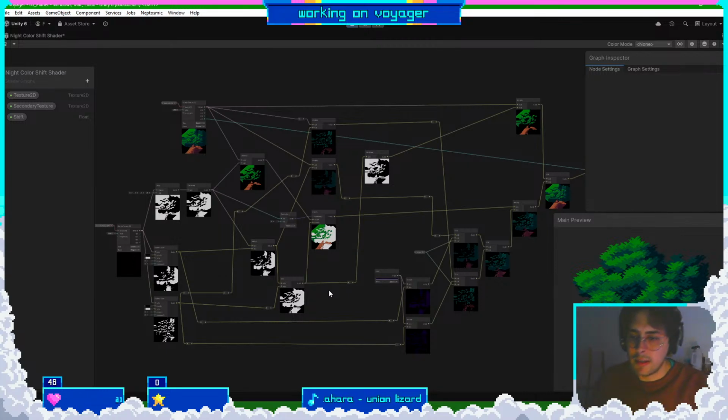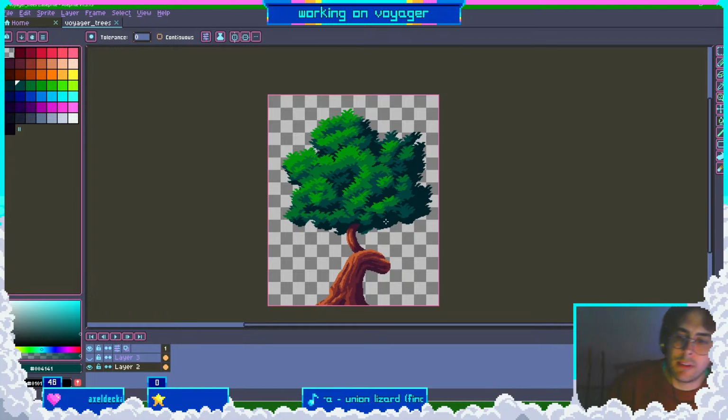I'm thinking maybe I can have two versions of this. One version would be like, but maybe that would be the same as just having two sprites and then fading from one to the other.